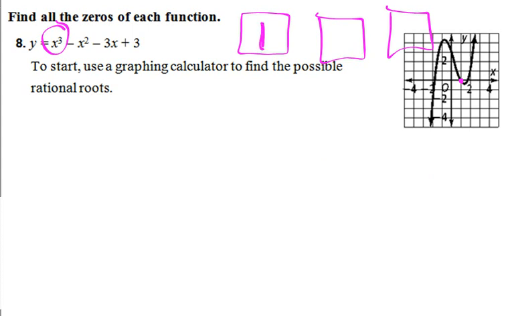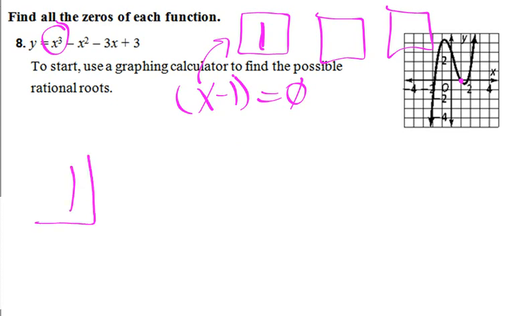Now we need 2 more, which a quadratic would give us. So we like the x cubes. They're the easier, right? Than the x, there's less steps. So let's take this 1, and that 1, remember, it came from the binomial x minus 1. Okay? That's where that came from. Because what makes this equal to 0? When x is equal to 1. Now let's take this out of our polynomial. So we're going to have 1 in our box, and then it's going to be 1 minus 1 minus 3 plus 3.